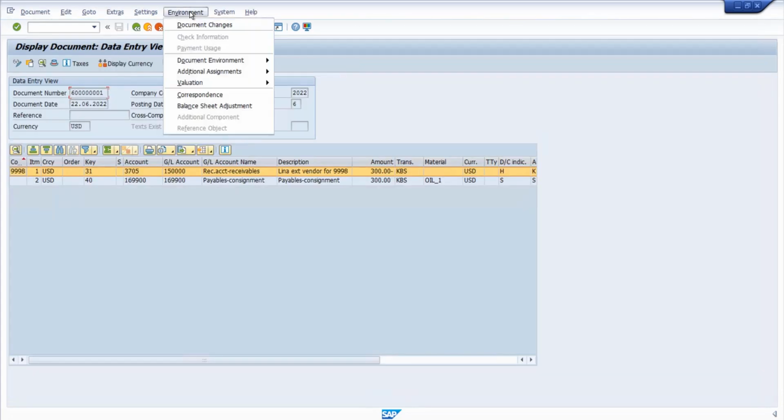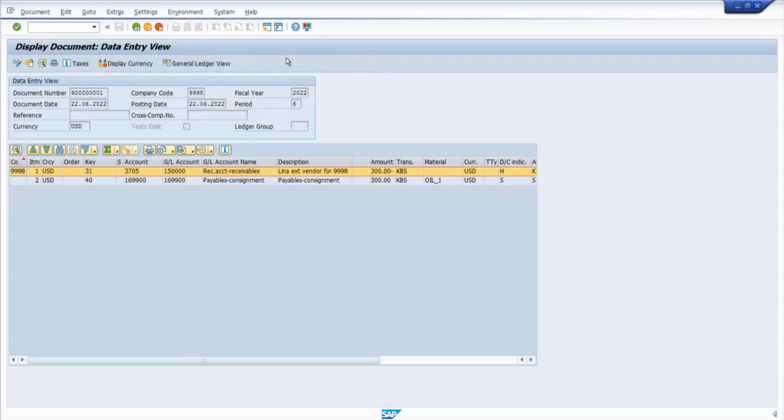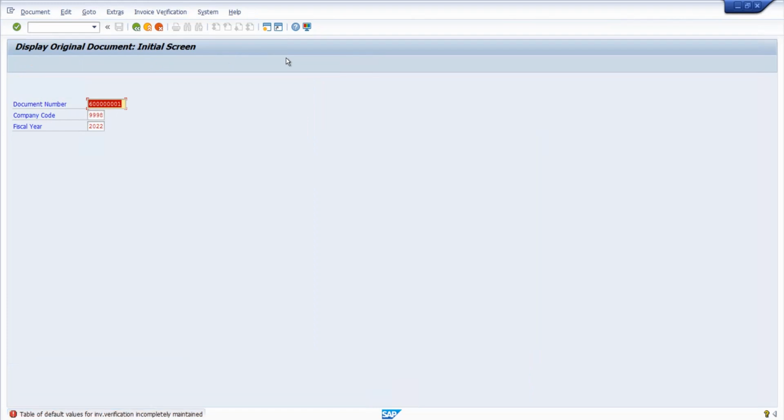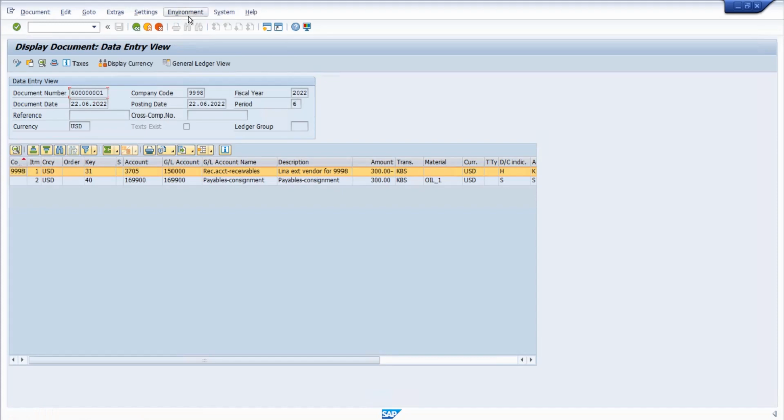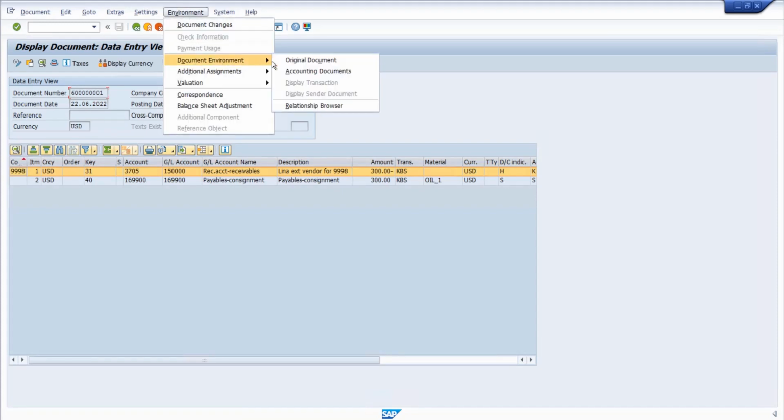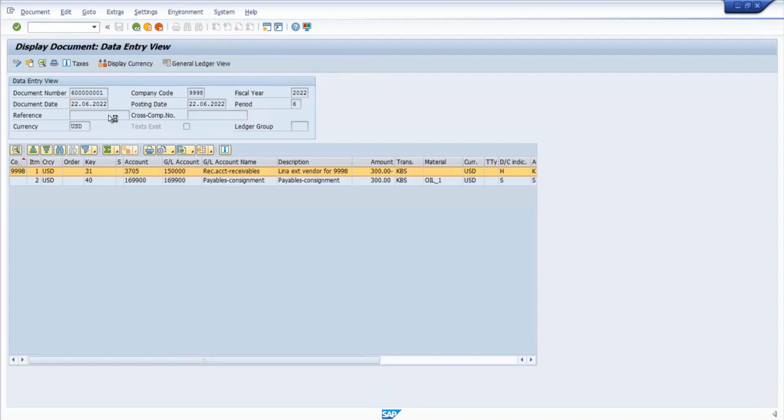You can go to environment, original document. Environment, document. Yeah, this is the document, the accounting document. This is the accounting document.